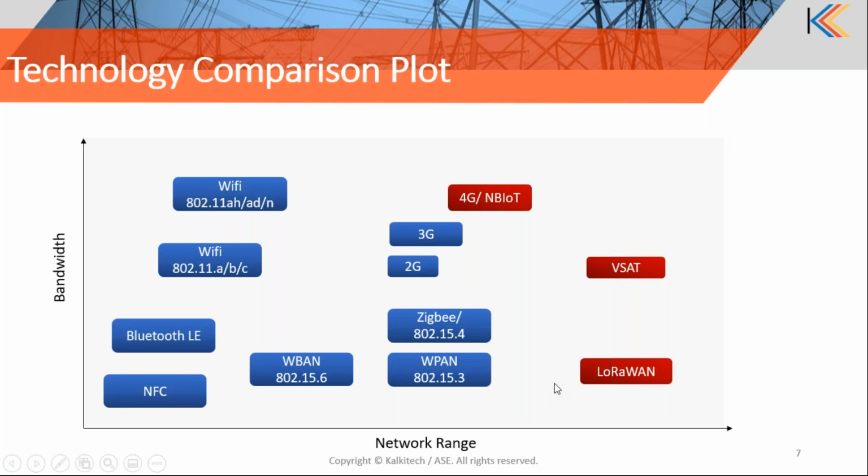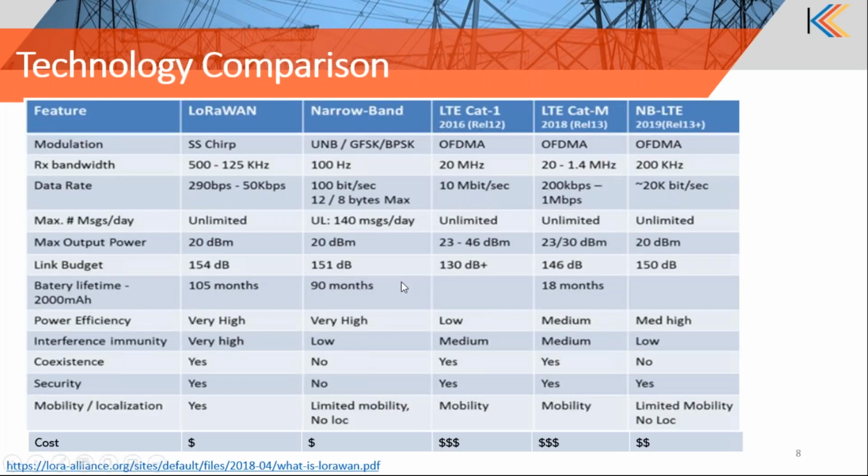A few of the best suitable options would be 4G or NB-IoT, that is, the latest cellular network technology, is one option. Another option would be VSAT. Another option would be LoRaWAN, or low power wide area network communication technologies. Out of these three, we can rule out VSAT considering the operational and deployment cost of the network. So we have LoRaWAN and NB-IoT. Let's look in detail at these two technologies and what would be the best option for us to choose from.